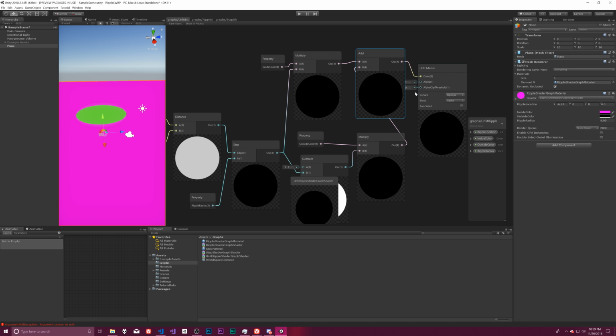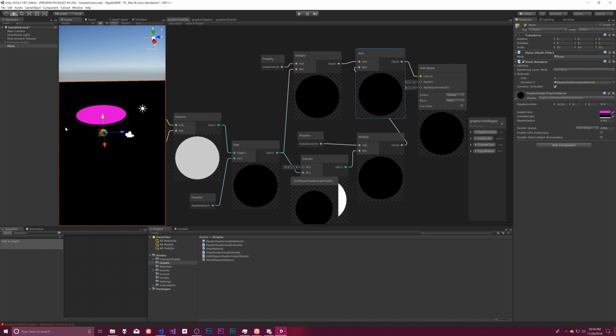So we'll either get black or we'll get purple. And we would never get a black plus a purple, or the outside color plus the inside color would never happen. You would either get the inside color, all of the inside color, or all of the outside color, the way this is set up. So we get black on the outside and purple on the inside.